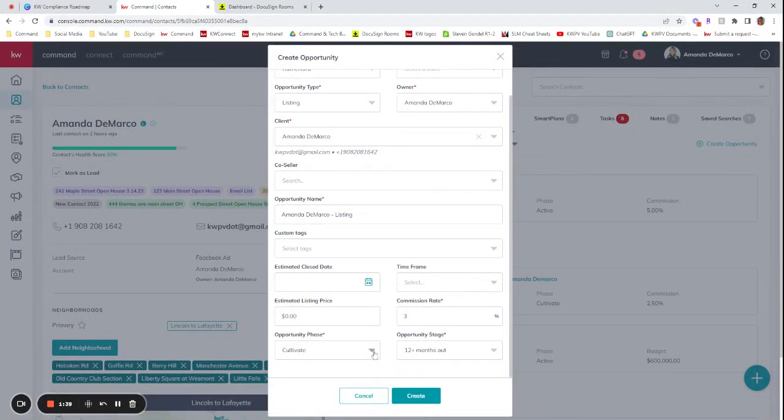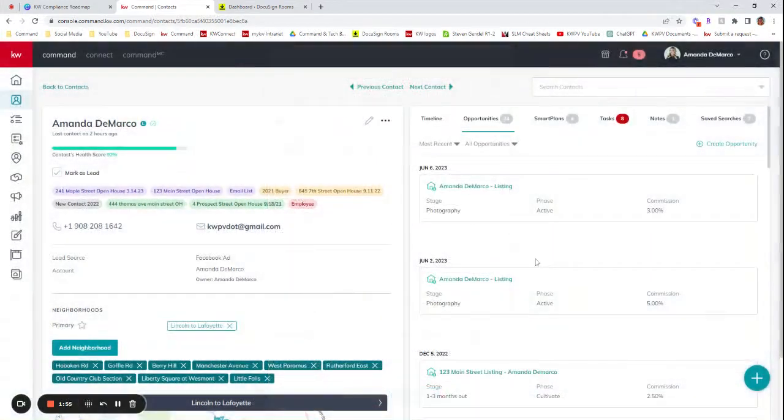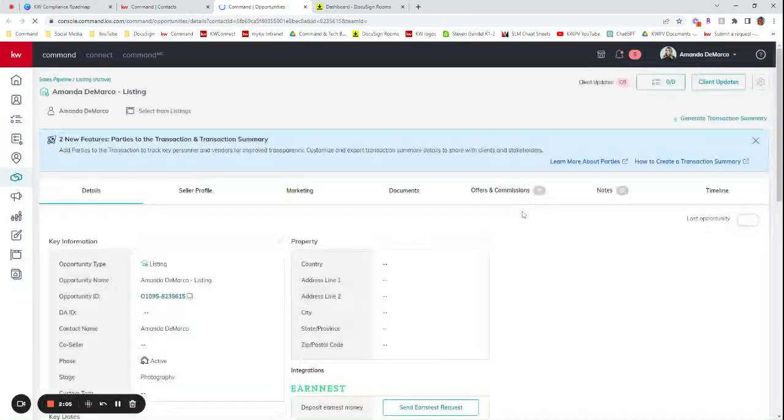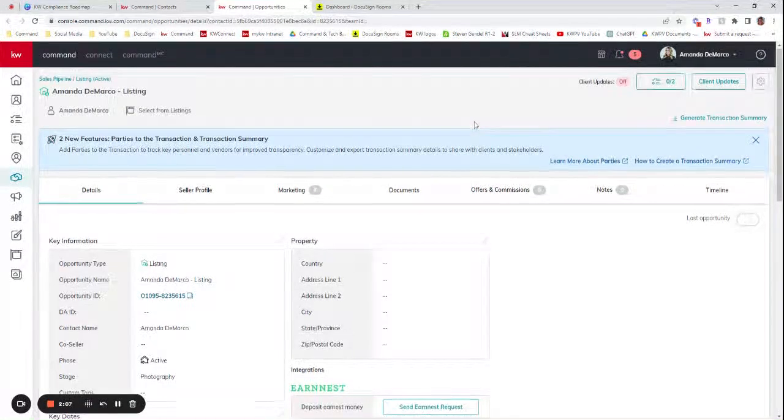But whenever you are adding in an opportunity, if you know you're going to be working with this person shortly, go ahead and put them in the active phase. This allows the Market Center leadership team to view your opportunity when you submit your documents for a compliance review. Once we click on Create, we now see that this opportunity has landed in my timeline. So I'm going to click on it and it's going to open up a new tab. And here is where we will do step 3.